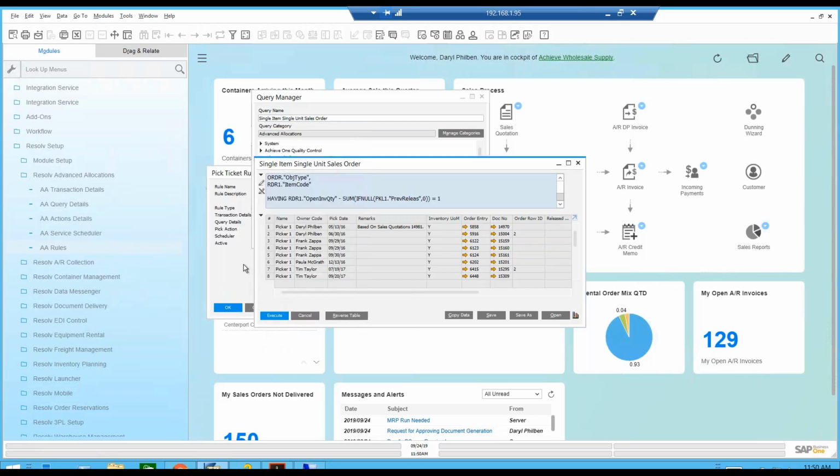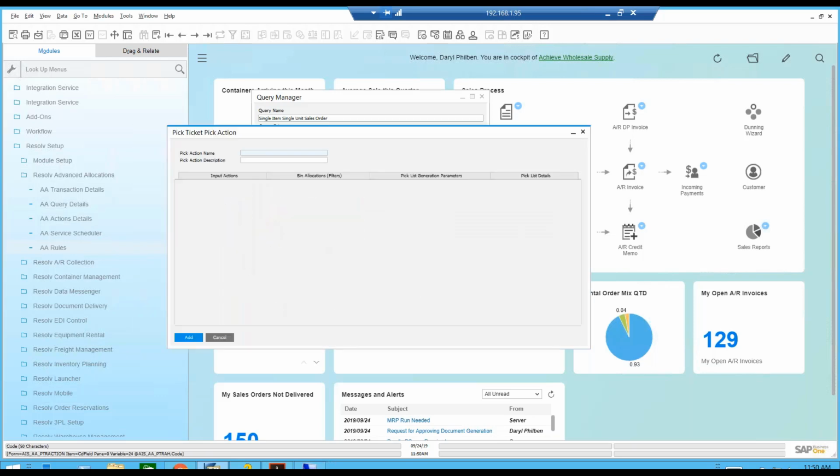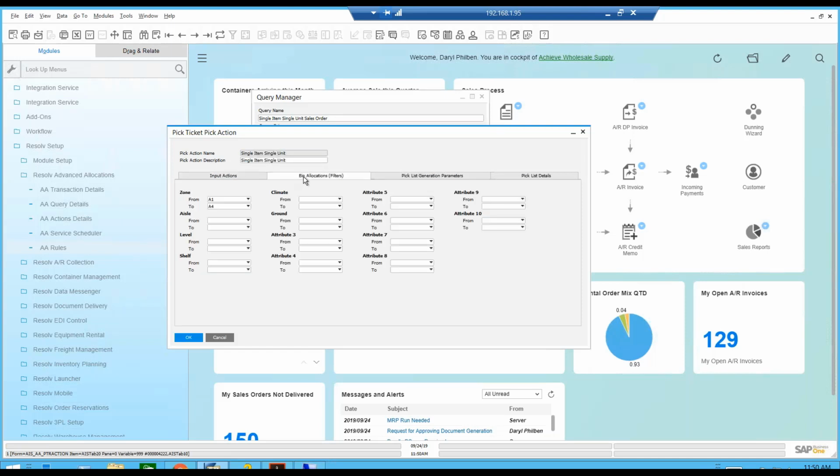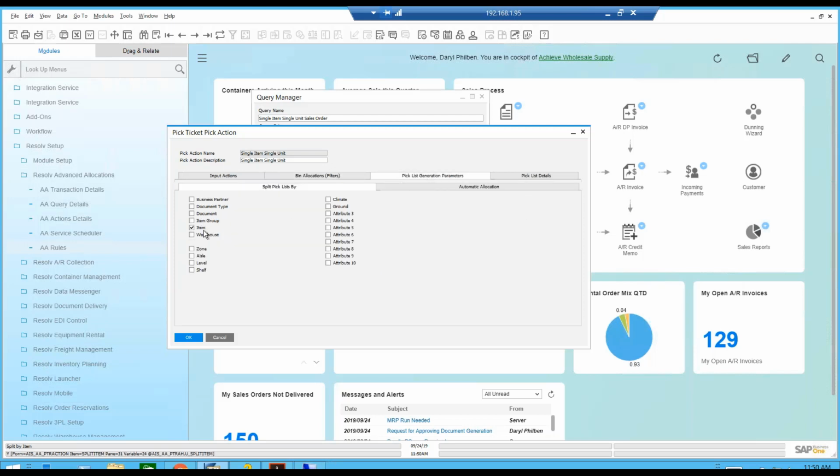So if we take a look at my pick action rule, I'm now able to filter just from a particular zone in my warehouse. I want to take them from my fast moving items zone. And when I created my pick list generation rules, I grouped them not by order or by customer, but by item. Because if I've got 50 that I have to ship, I just want to go grab 50 of them and bring them to my shipping area. When I get to my shipping area, I can print out the 50 labels and apply them to any of the units because they're all the same.